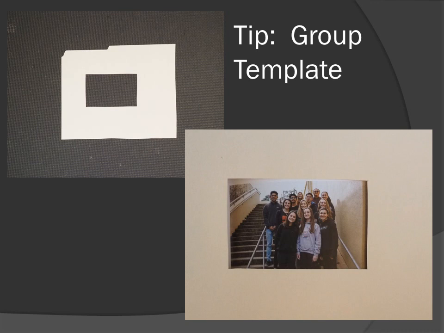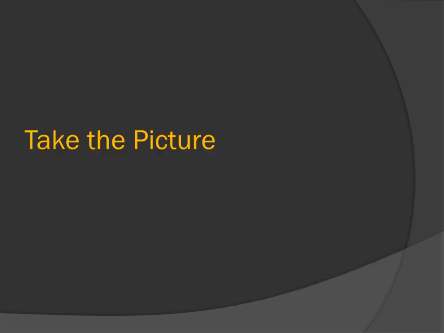Top left, this is a template, just a piece of cardboard with a hole. This is how you use it on the right. As you can see, we have a lot of space on the left. The group here did not have to have so many rows going backwards. We could have put several of the people on the left to make it wider. This is how you also walk around the campus to figure out where you want to take your pictures. You put the template up in front of you and say, will it work? Take the picture.